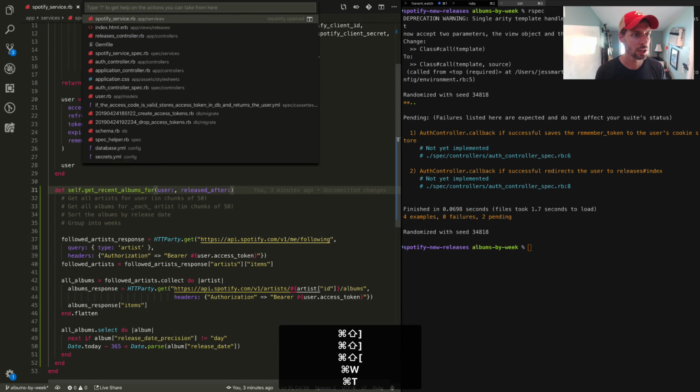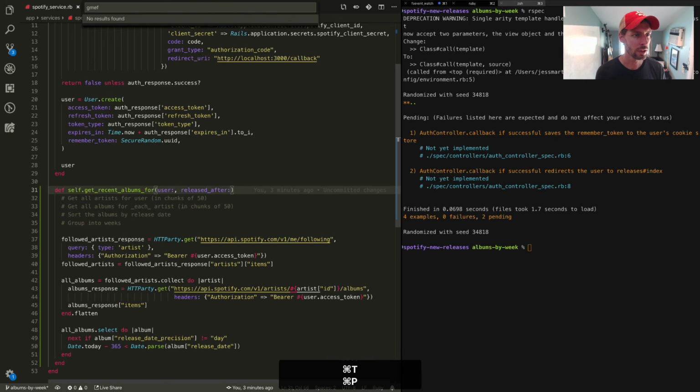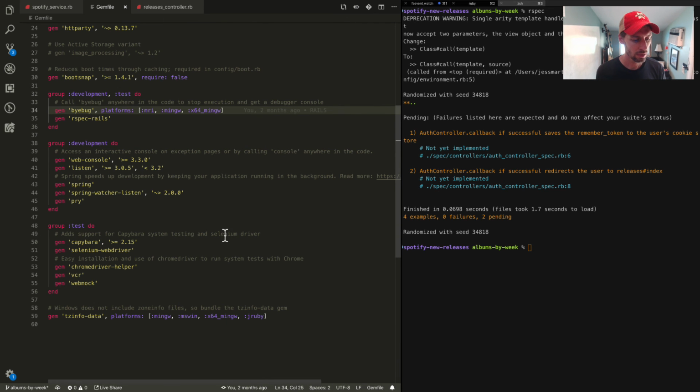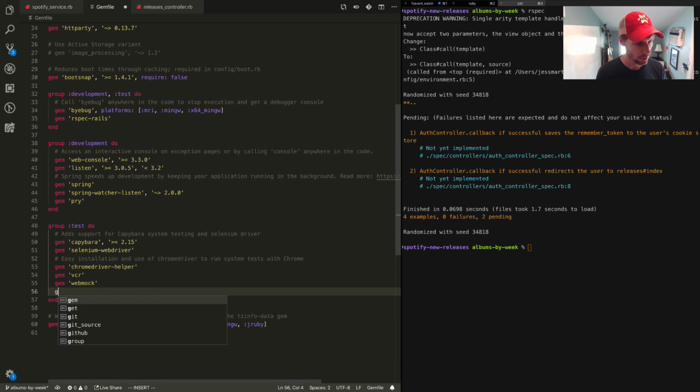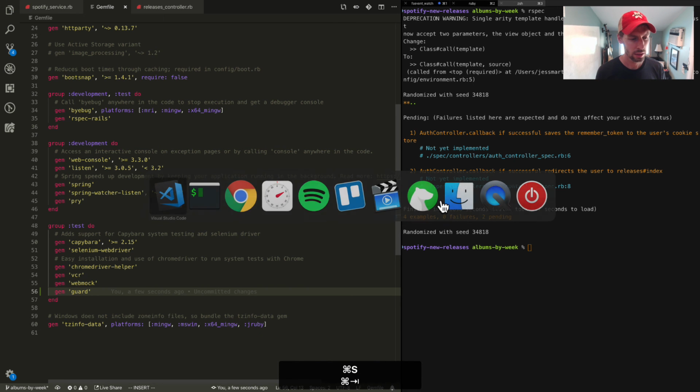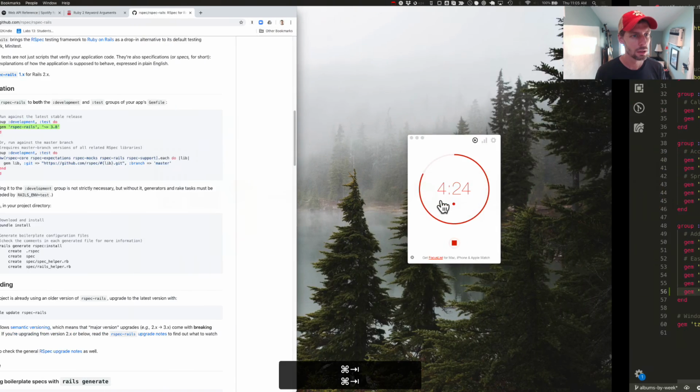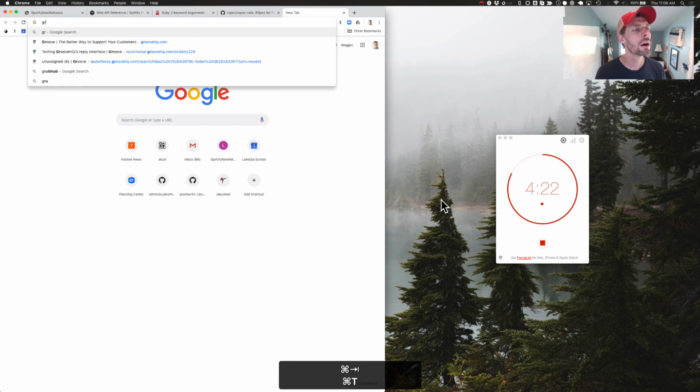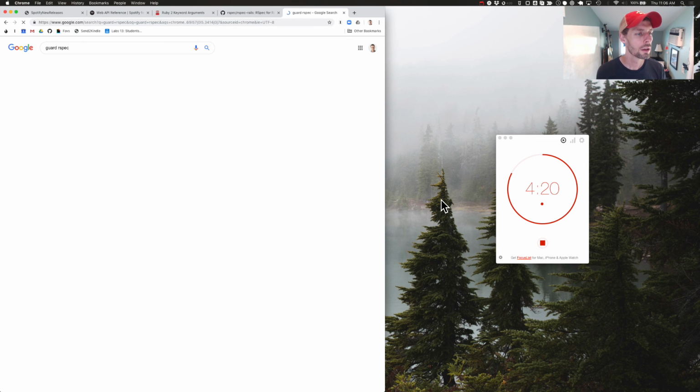Then the one thing I'm going to do, since this is going to be a sort of iterative process here, is I'm going to make sure and open my Gemfile and add guard. And I think I need guard-rspec.